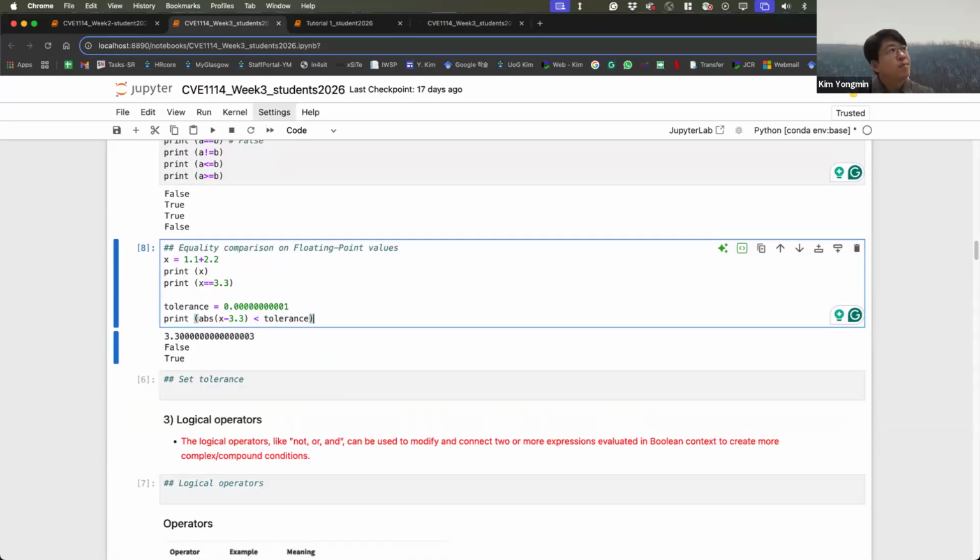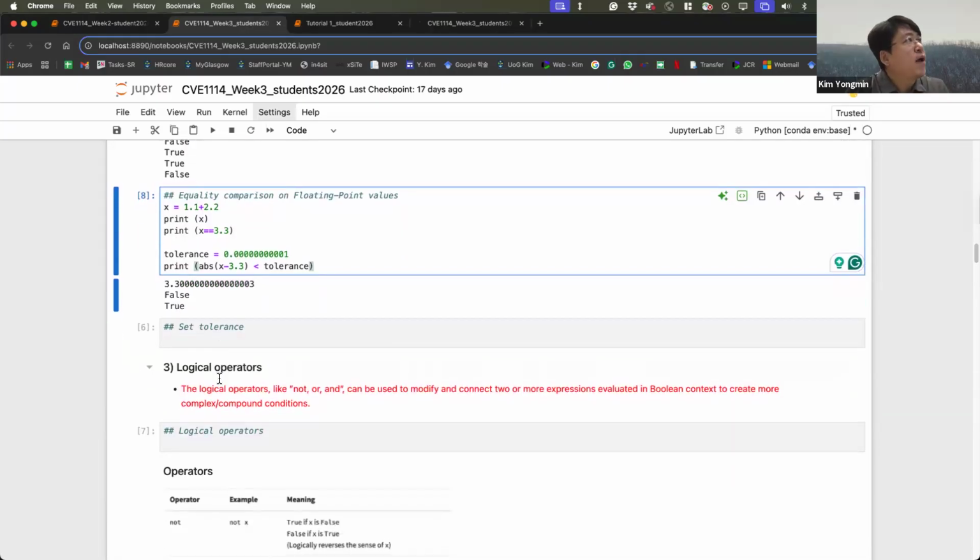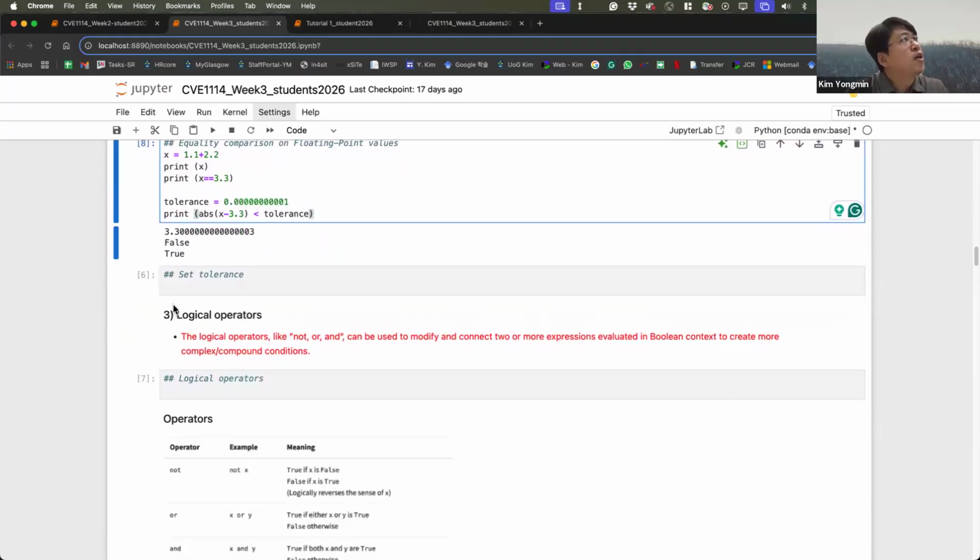As you're aware, you can also see the logical operators like not, or, and. These can be used to modify and connect two or more expressions evaluated in Boolean contexts to create more complex conditions.